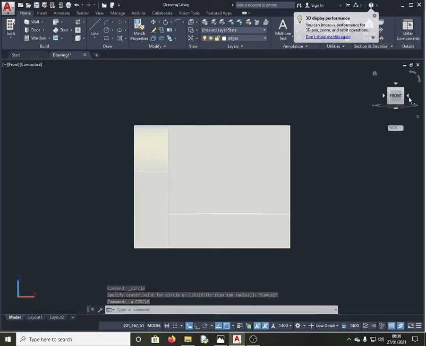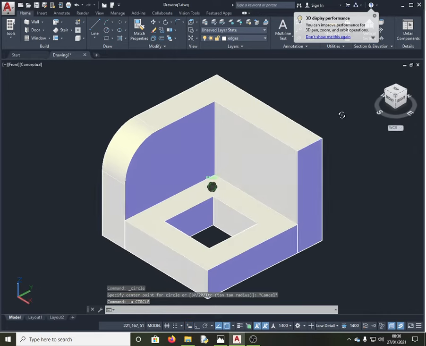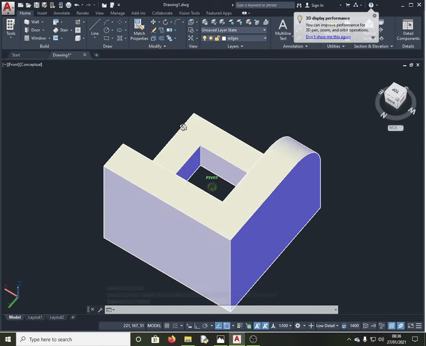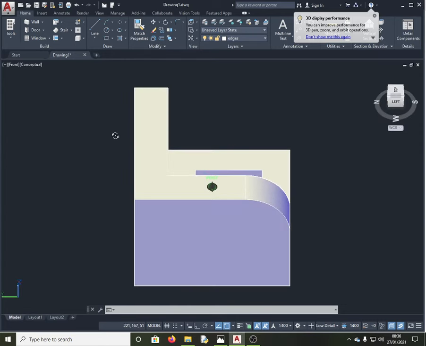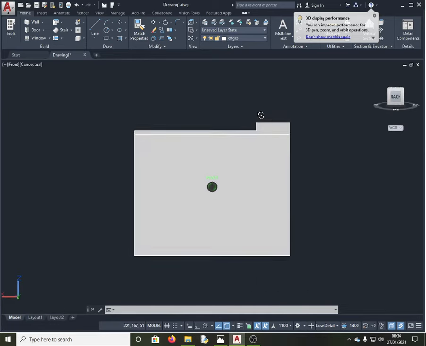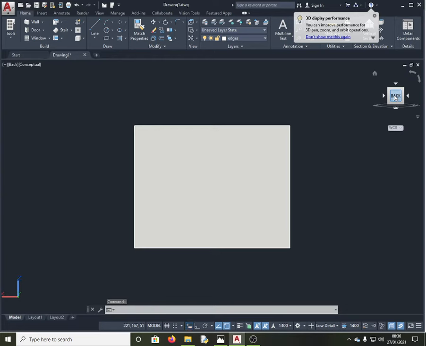And remember, I'm orbiting so that I can check. I need to have a hole somewhere here. Yes, at the back. Okay.